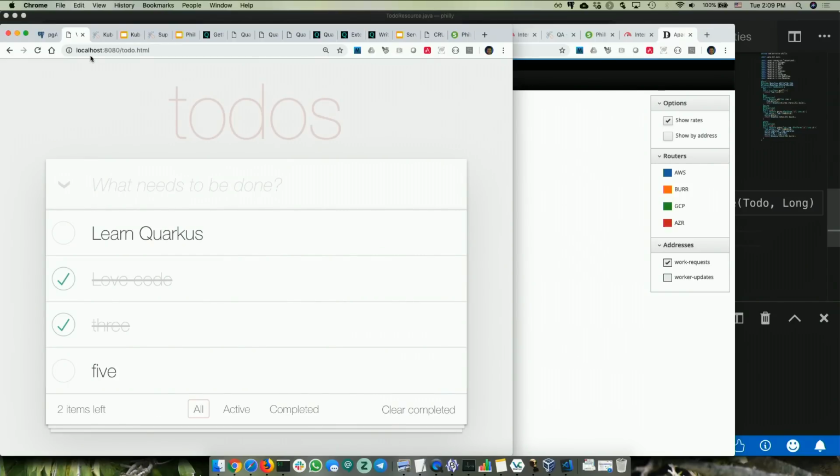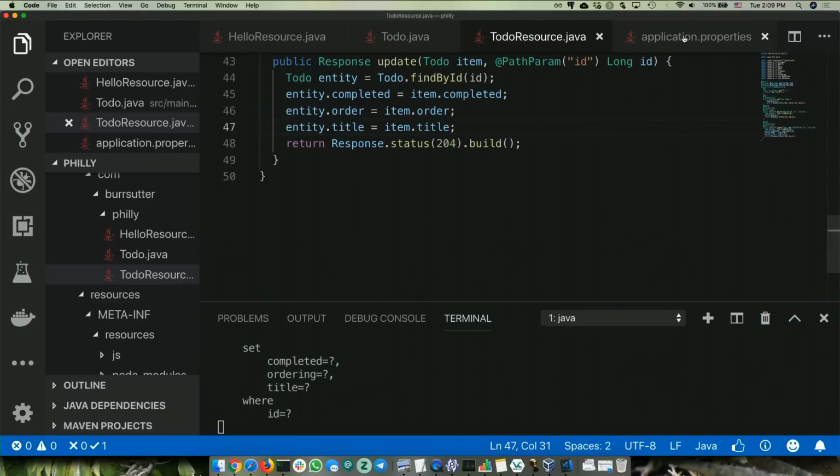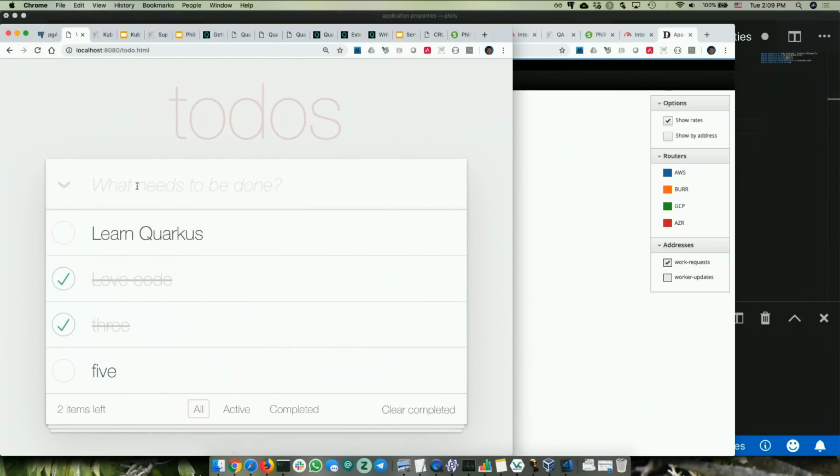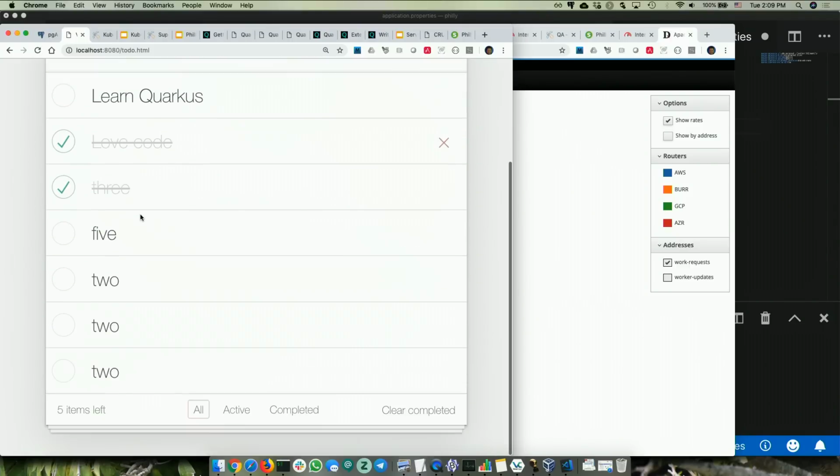Let me do one more thing. Actually, let's add one more little thing to this while we have a few moments. I want to go back to drop and create. Actually, before we hit save, I want to show you why. So 2. Right now, it allows you to add the same thing again and again. That's really not right. You want those to be unique.